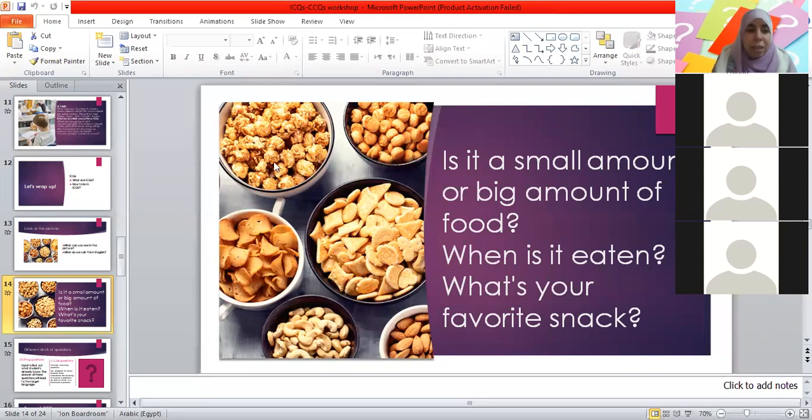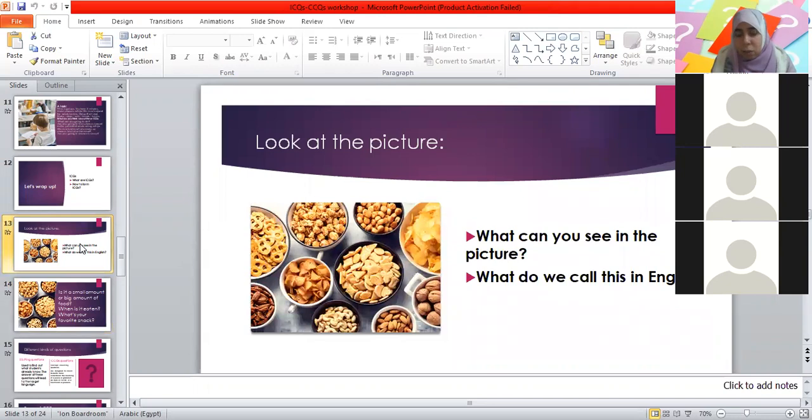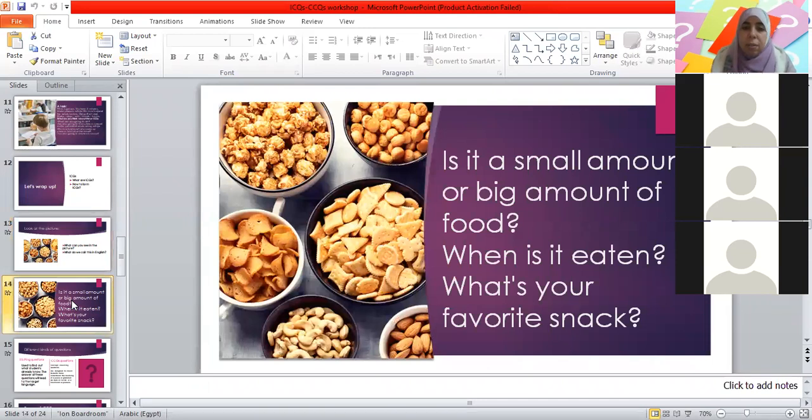So again, in the first part, I asked questions just to elicit what they can see in the picture. So they see the snack. These kinds of questions are called eliciting. So I ask them to elicit the language, and the snack here is the target language. I ask eliciting questions before the target language. After students say the target language, I ask CCQs, concept checking questions, okay?